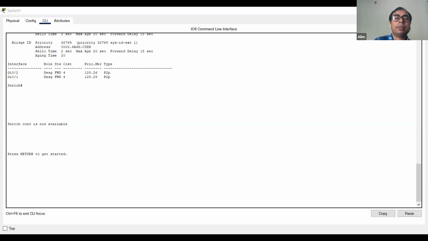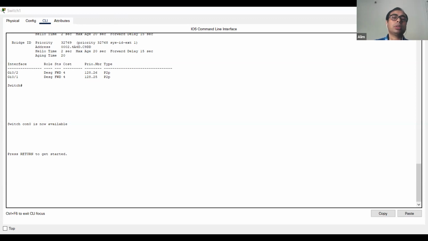For example, if we give this command in this Packet Tracer topology, switch 1 is the root switch. For example, we want to make switch 0 the root.